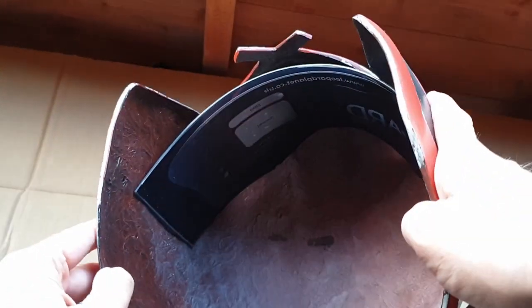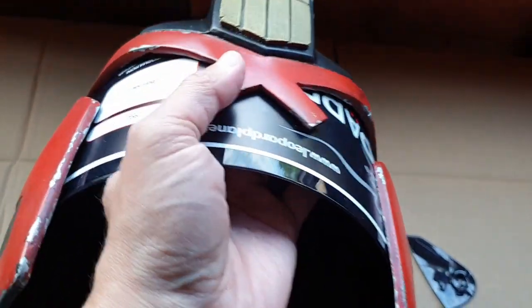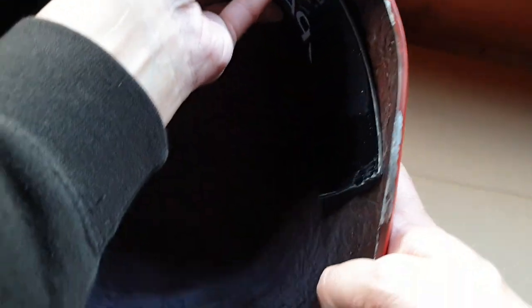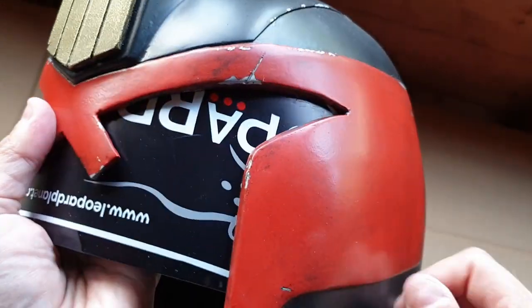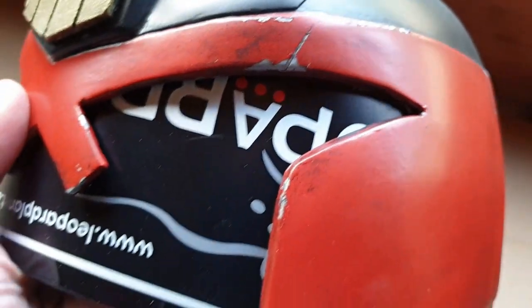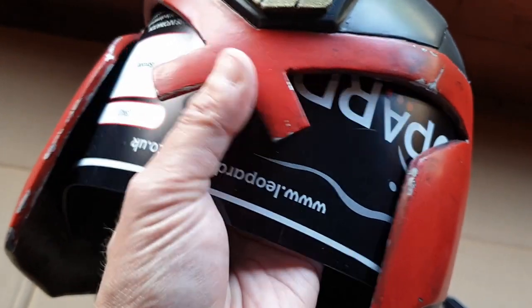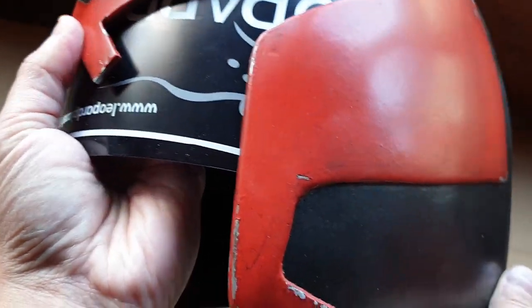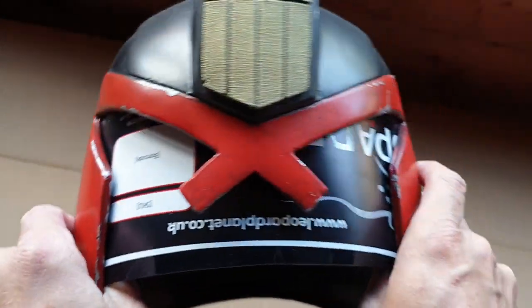There it is inside — I've literally just put it in now. Just to show you the bend of it, trying to keep it in the middle as much as I can. There you go, that's what it's going to look like. There's no space at the eyes, it can go up nice, close, and quite flush. Even putting it back a bit to give some space — those measurements worked out well.